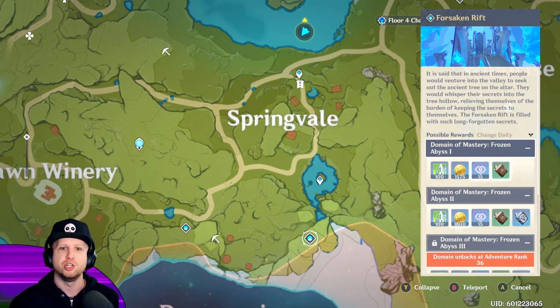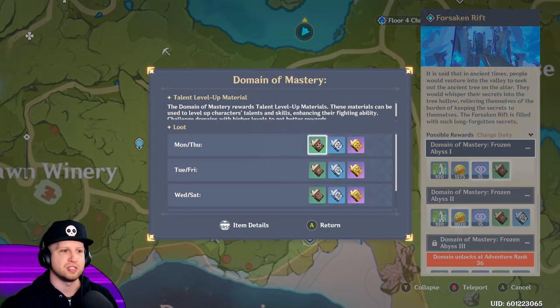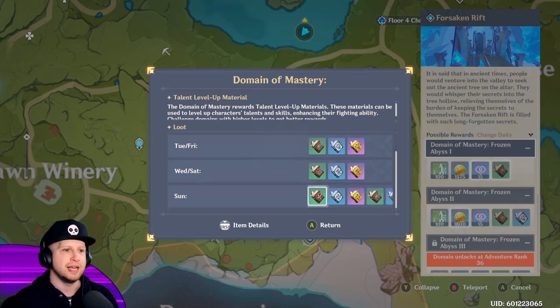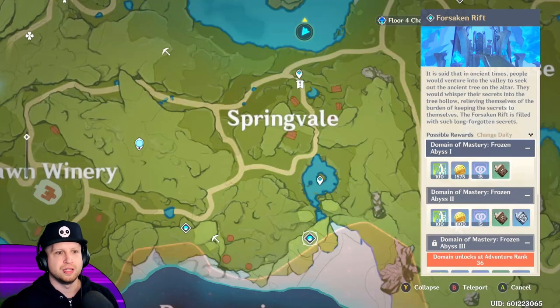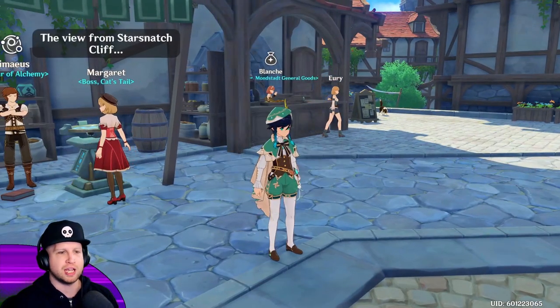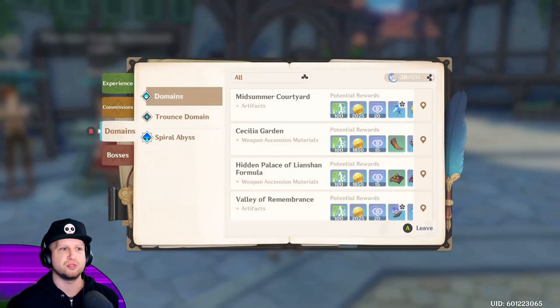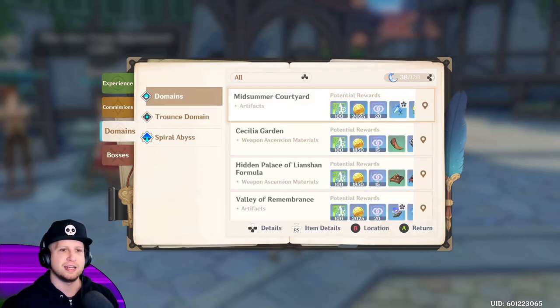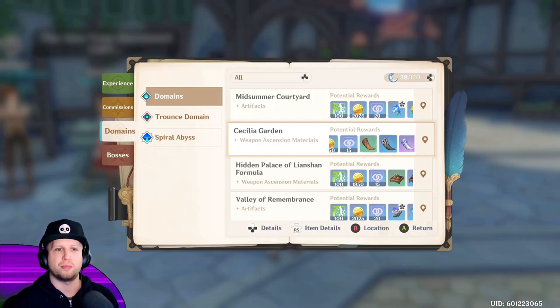So you can see this one changes daily. Monday and Thursday, it's going to drop these items. Tuesday and Friday, it's going to drop these items. And yes, these are all different. Yeah, so go crazy, guys. This is where the Adventurer's Handbook really comes in handy, because you can literally look at all of the domains to see which ones will drop which items.